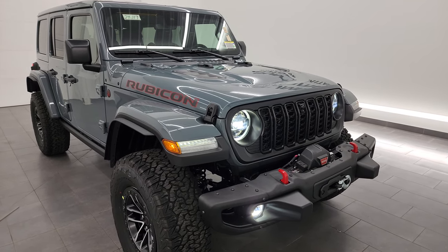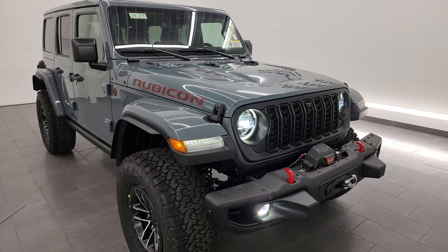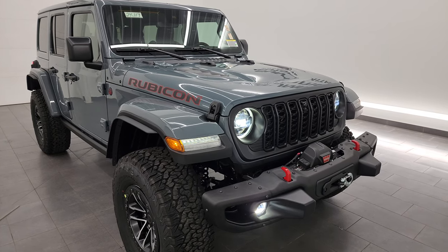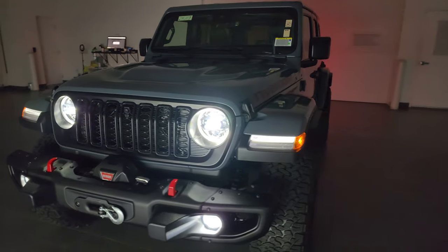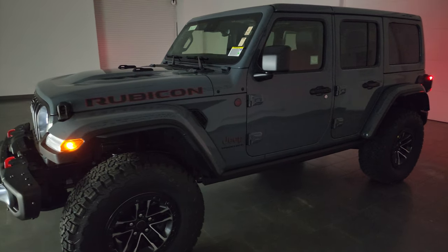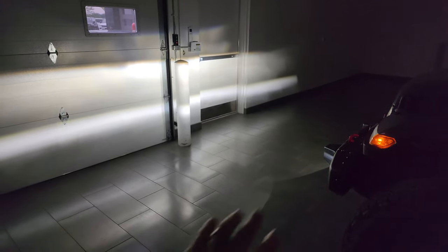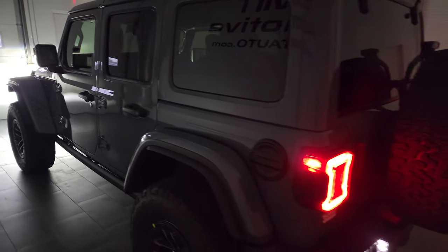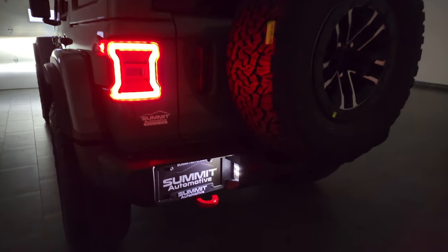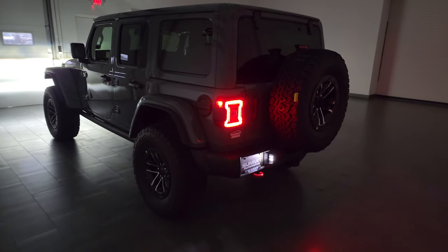Thanks for checking out the video. I'm going to do one more walk around — I'm going to turn off all the lights in the picture studio; it's completely dark out right now, so you'll get a really good idea of these LED lights doing their job. You can see just how bright those lights are. Kudos to Jeep for making them standard across the board — unfortunately the Sport and Sport S don't get them standard. The LED lights are very bright and illuminate a lot in front of you. Great safety feature in addition to those side curtain airbags. Wranglers are a lot safer for 2024 — with LED tail lamps, LED license plate lights, adaptive cruise control, and forward collision warning.